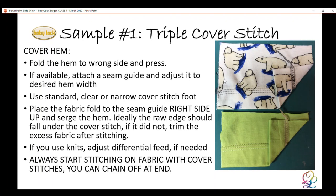We could just eyeball it, or a really handy thing is to use the fabric guide. So I will demonstrate that on my machine. But just one important note. I'll be repeating that later on too, but we need to make sure that when we start stitching with the cover stitch, we always start on a fabric. We can go off the edge and do a chain, but we need to start on a fabric.